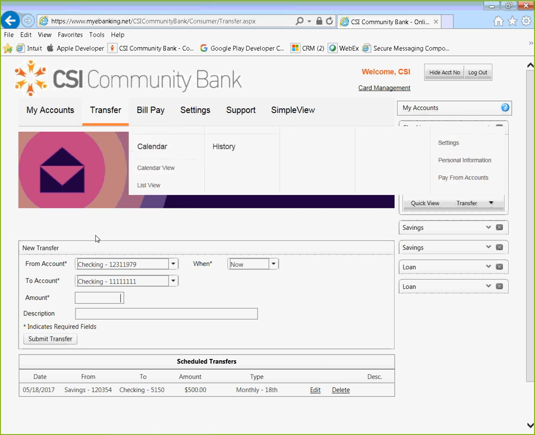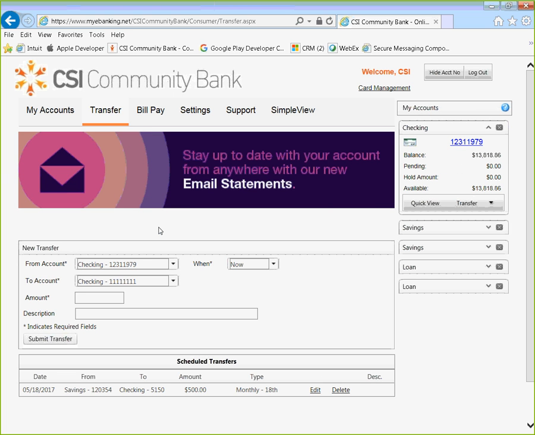If you have processed a transfer or a payment on any system, this is probably going to be pretty user-friendly and pretty intuitive for you. You're just choosing the from account, and then you're choosing the to account. So what account you're wanting to pull funds from, what account you're wanting to put money into, and then choose when you want this to happen. If you choose now, that is considered an immediate transfer.